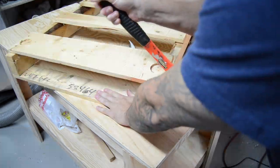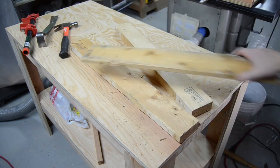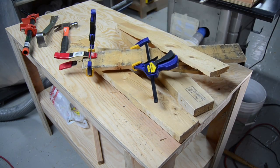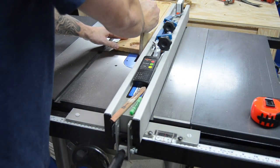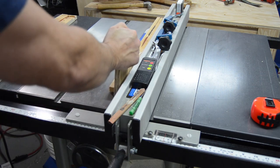First step in this project is to do a real crappy job at breaking down this pallet, making sure I get quite frustrated, which results in a few broken boards that I gotta glue back together. I ripped the whole boards down on the table saw to about 1.5 inches wide.